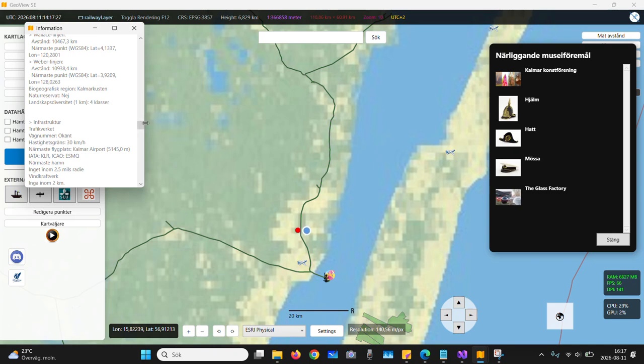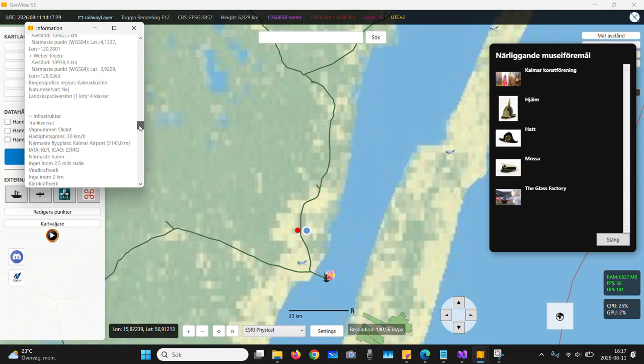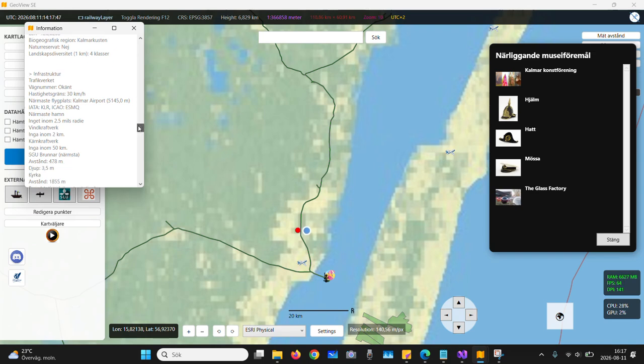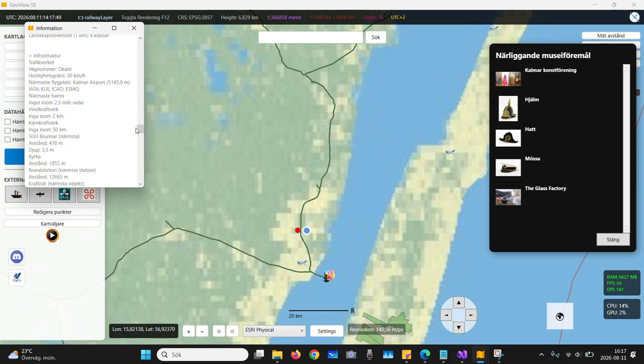Then we have the infrastructure, so it's identified a road, but couldn't find a road number, but it's speed limit, the closest airports and the distance to that, the closest harbor, no wind crafts in 2 kilometers, no nuclear crafts.